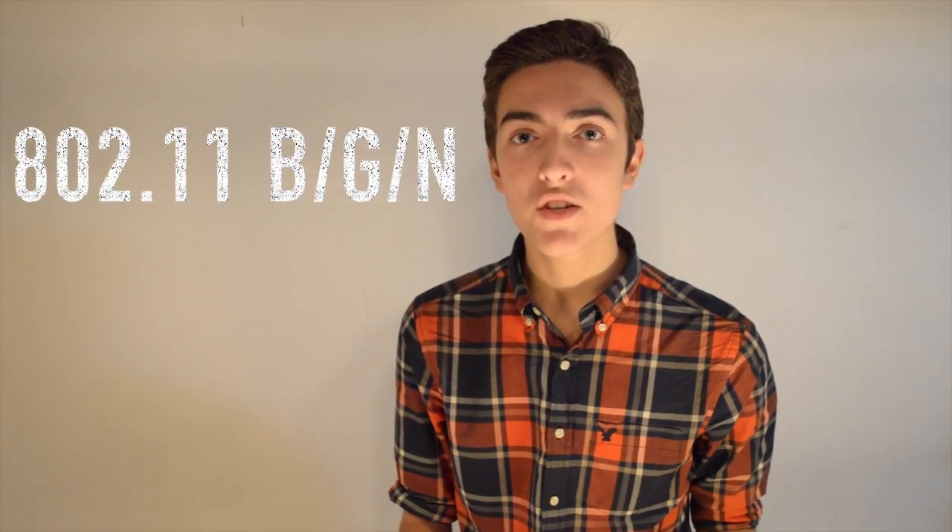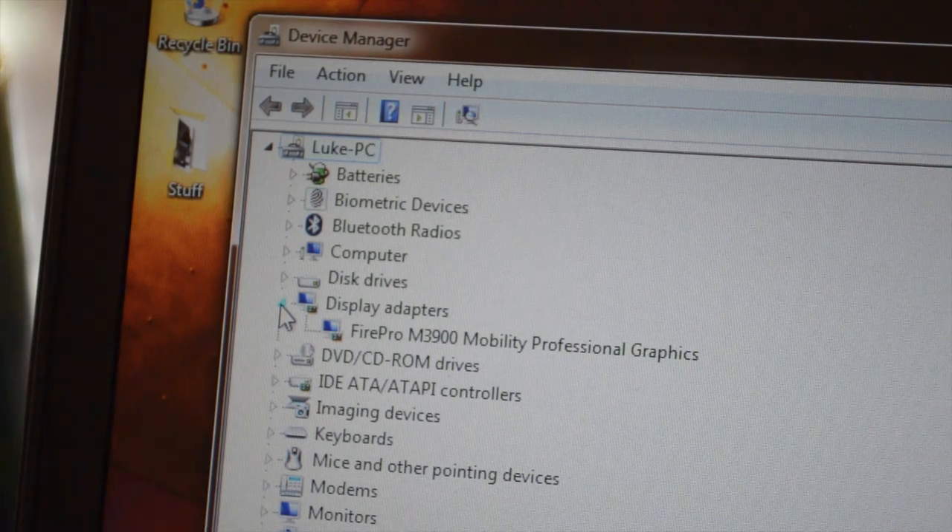The Wi-Fi is 802.11 BGN, which is nothing spectacular. The graphics card is not Intel HD integrated graphics — none of that. It has an AMD Mobility FirePro M3900 chip. All I can tell you is that it's really fast. This computer is obviously not designed for gaming, but for those who like the occasional game, you can absolutely run Minecraft at 50 or 60 frames per second on high graphics settings.